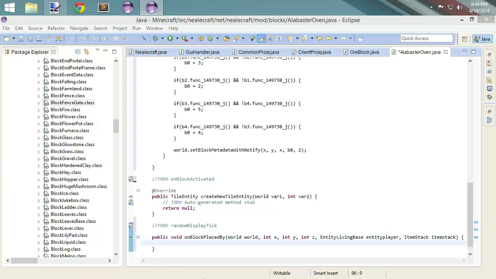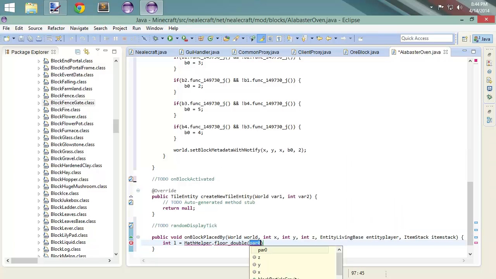Alright. So we're going to use a fun little thing that the guys at Minecraft created for us, and that is called the Math Helper dot floor double. And I do remember this. We have to cast this as a double.